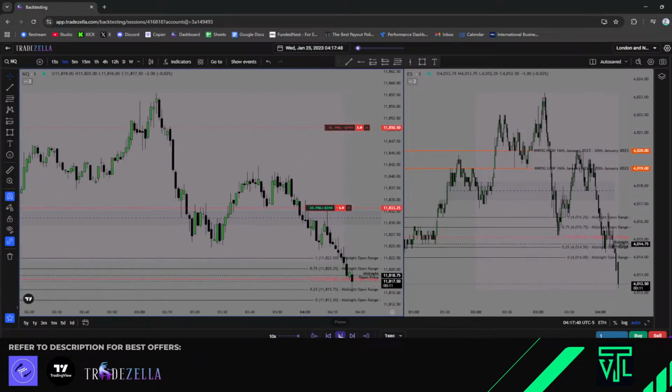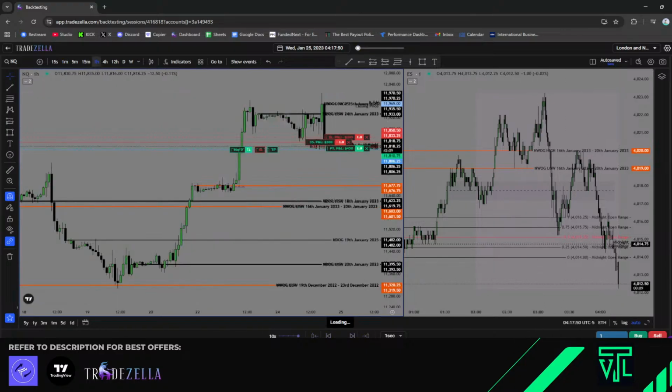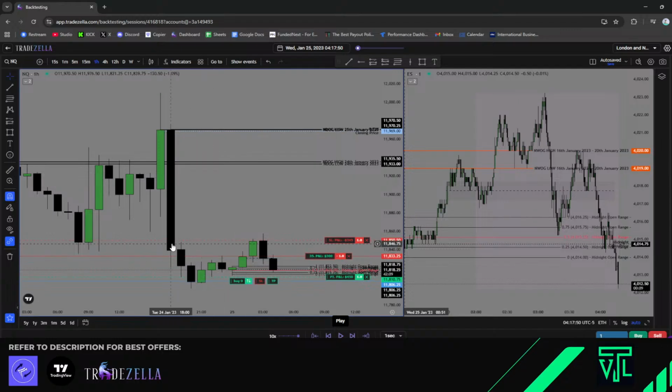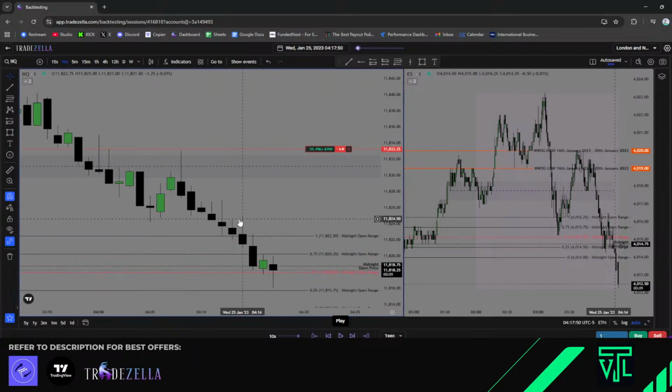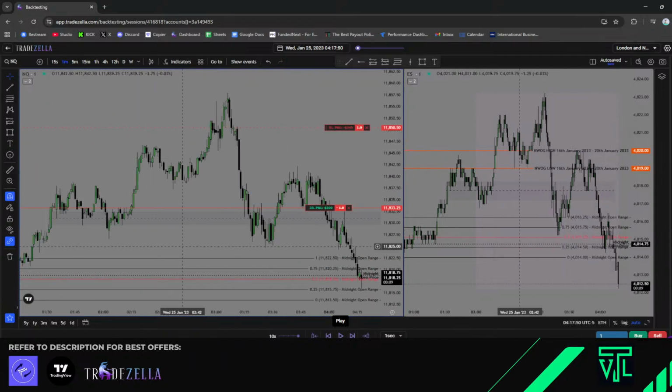So, yeah, you were asking how to play resistance and support. As I told you earlier, I was looking at all these highs as resistance. Once that resistance is broken and we have got some sort of CB or those things, you can take the support as a target after that, or at least 50% of that range.